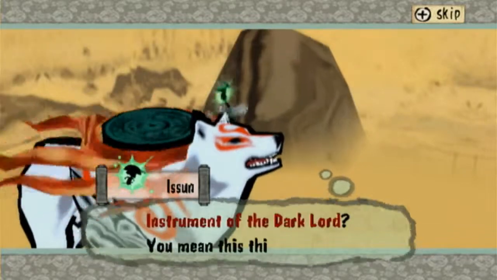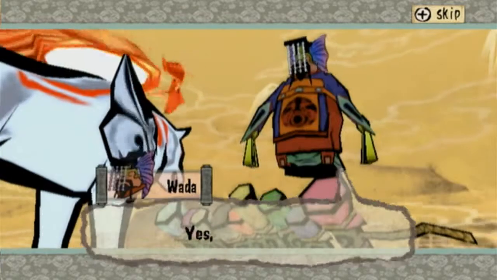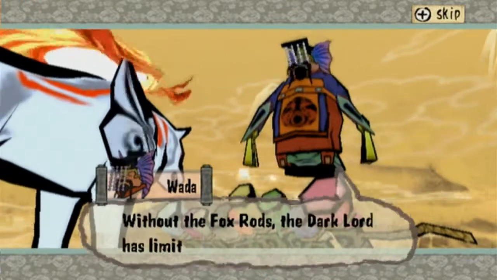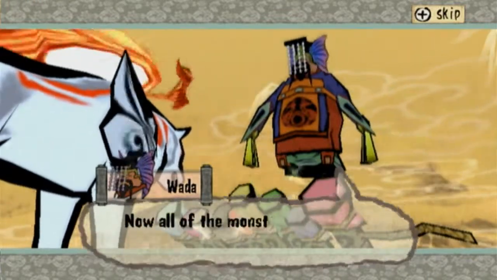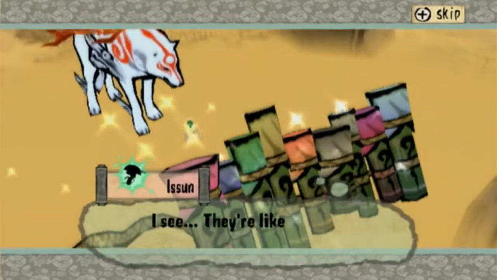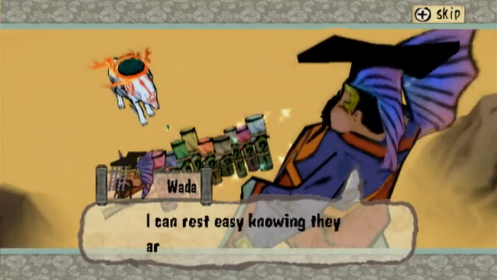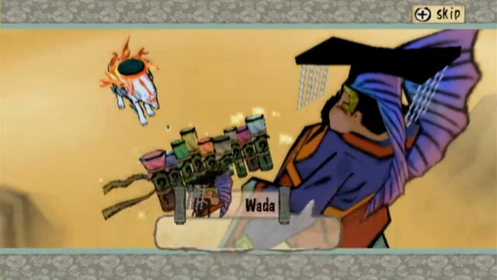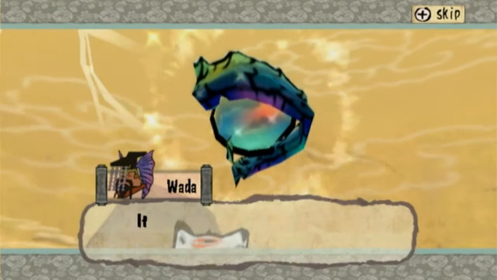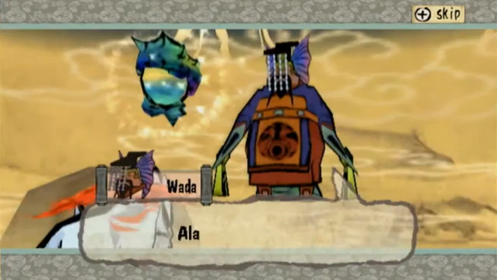Instrument of the Dark Lord? You mean this thing? Yes, the Fox Rods. Without the Fox Rods, the Dark Lord has limited power. Now all of the monsters are doing everything they can to locate them. I see. They're like a key to his power or something. I can rest easy knowing they are in your hands, Amaterasu. I also ask that you give my wife, Otohime, the Dragon Orb. It is the heart of the dragon. It will bring peace to my people.